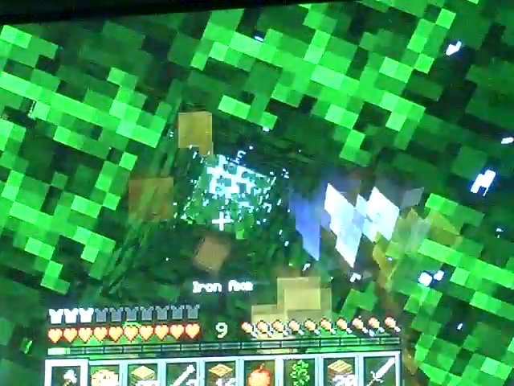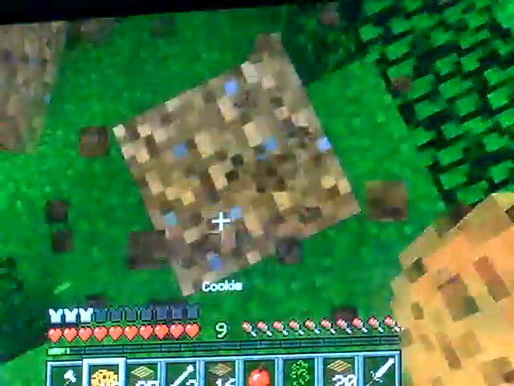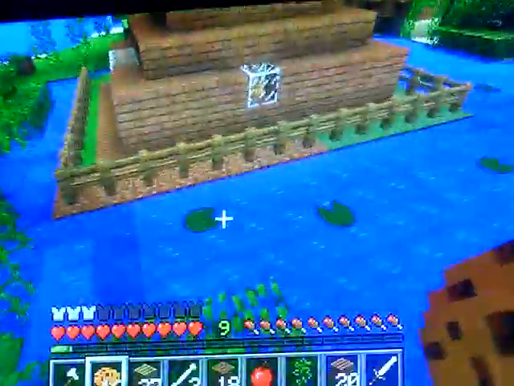Chop. Right. Any dirt. Dirt. Pull up, and just get this dirt. No. Wood. I'm going to get this wood. And then punch this dirt with a cookie. I love the way Minecraft does that. It's so cool. Just like, you get to punch dirt with a cookie.